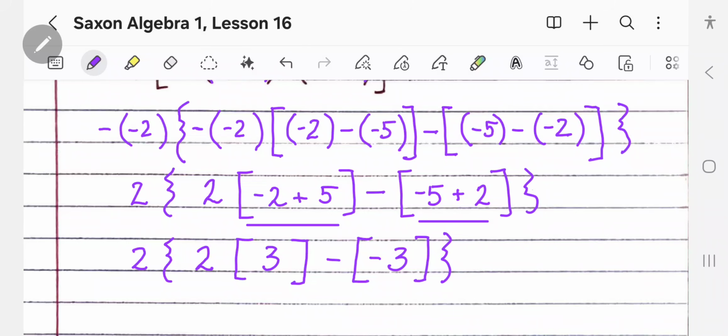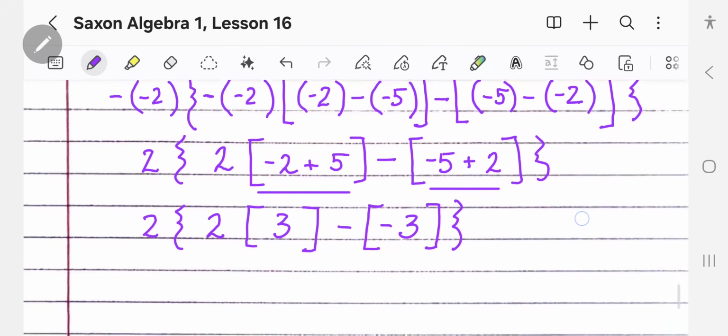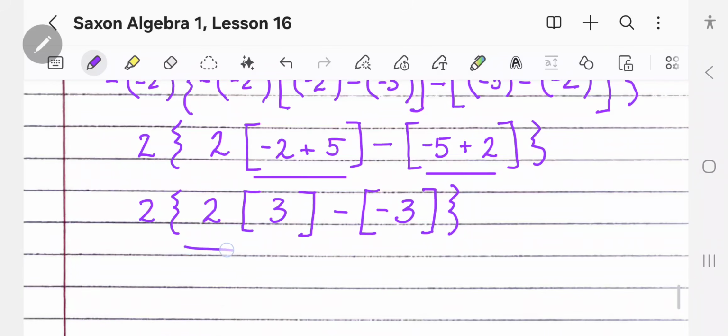Okay, going to simplify a little bit. Looking inside of these symbols of inclusion, there's nothing I can do in here, nothing I can do in here, but I can do this, and I see here I have a multiplication and this addition. Let's do that multiplication first because we have to do those before addition. So 2 times 3 is 6. Then I'm going to have added to that the opposite of -3. So that's going to be +3.